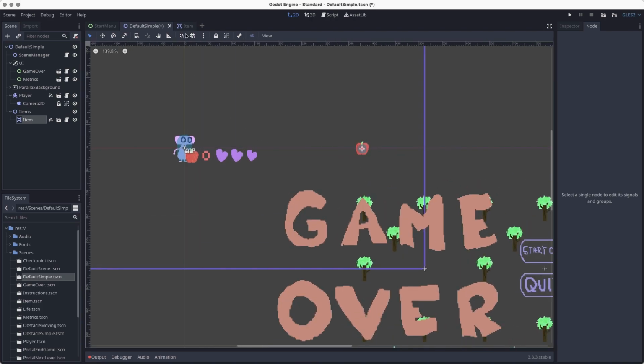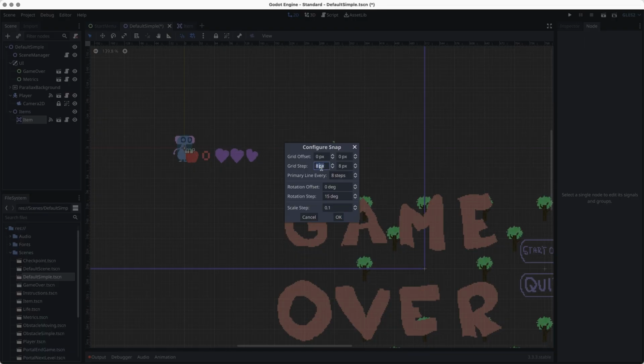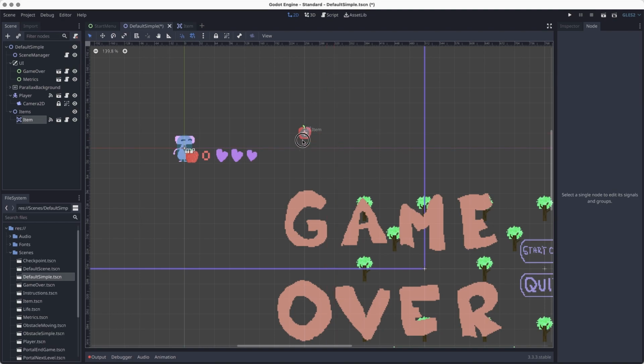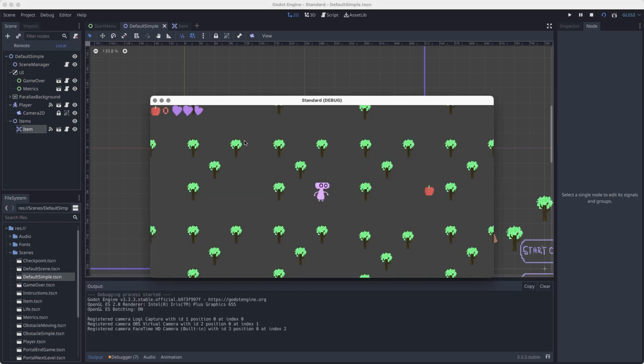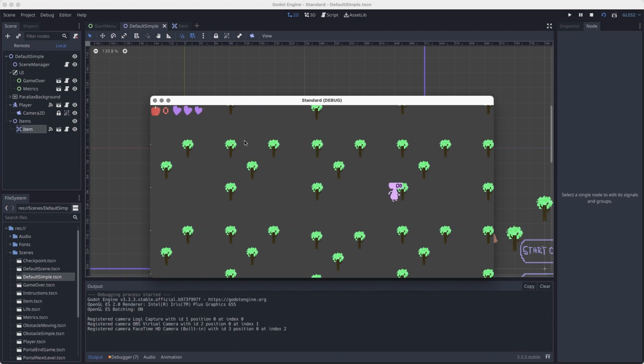And I'm going to turn the grid and the snapping on just to make it a little bit easier to move it around and keep it within the grid. And let's change the snap to 32 by 32 so we have something that matches the art. And so I'm just going to move that over and let's go see if we can collect it. And that looks good. So the animation played. I'm not recording the sound, but that worked as well.